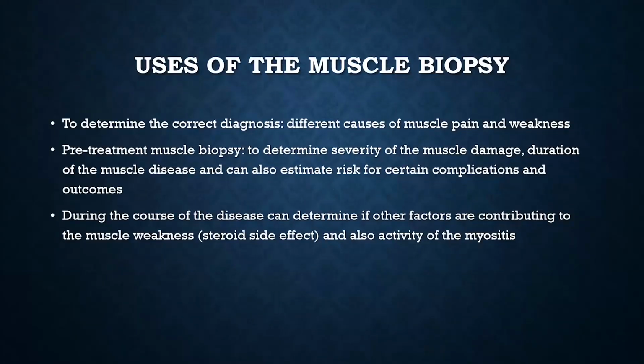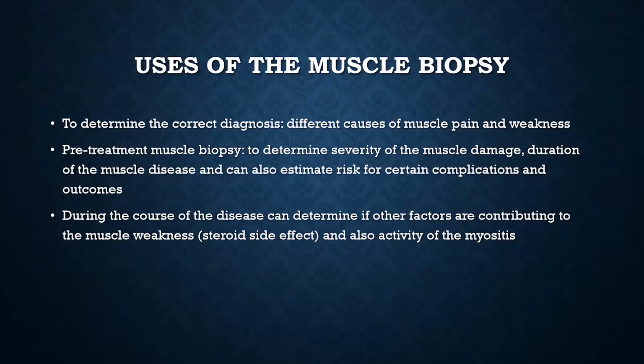The muscle biopsy itself is usually done before initiating treatment for kids with myositis, and one purpose is to help us make sure we have the correct diagnosis. Dermatomyositis and polymyositis have very specific appearances on biopsy, so it helps with making the correct diagnosis. It also, in centers that are used to looking at muscle biopsies in children with myositis, can be used to assess the severity of the muscle damage, because some of these muscle fibers get so damaged that they won't recover even with treatment, whereas many of the muscle fibers can recover.